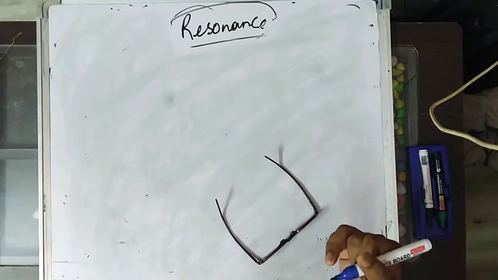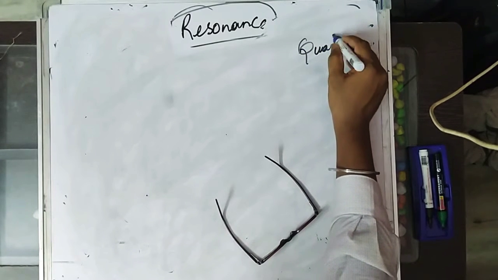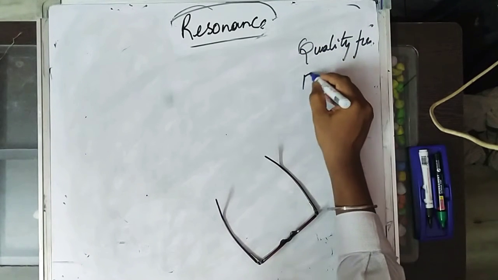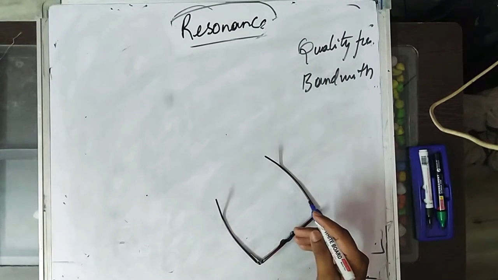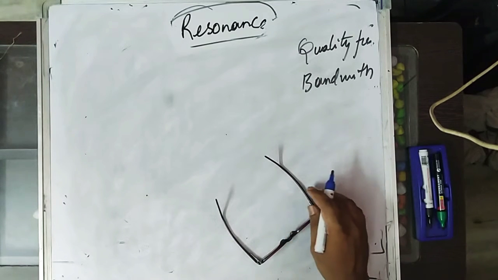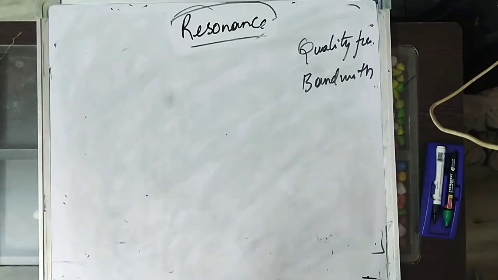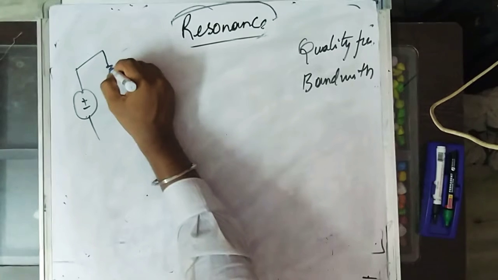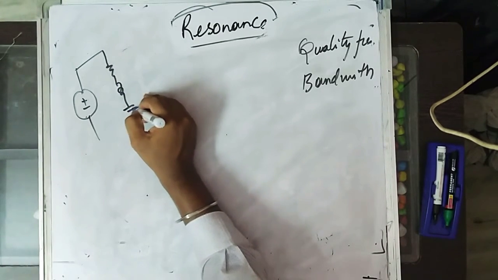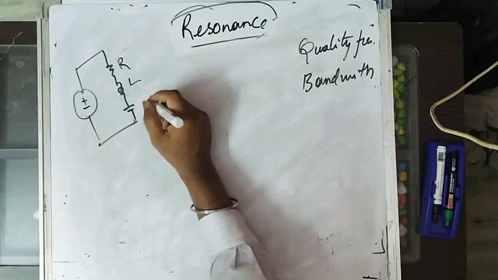Another few concepts when knowing resonance are quality factor and bandwidth. For different circuits, you will have a quality factor and bandwidth, which will be dealt with later. For example, the few characteristics I mentioned now: at resonance, they draw the characteristics of different elements here. These characteristics are very important in dealing with the circuit.